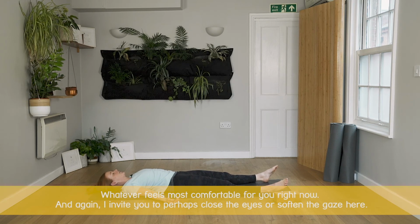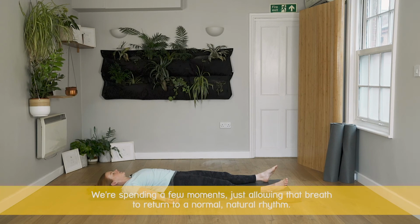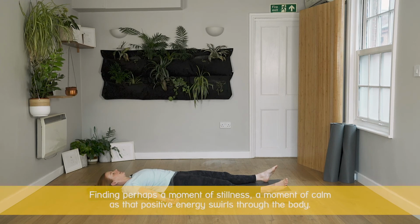And again, I invite you to perhaps close the eyes or soften the gaze here. And just spending a few moments just allowing that breath to return to a normal, natural rhythm. And finding perhaps a moment of stillness, a moment of calm, as that positive energy swirls through the body.